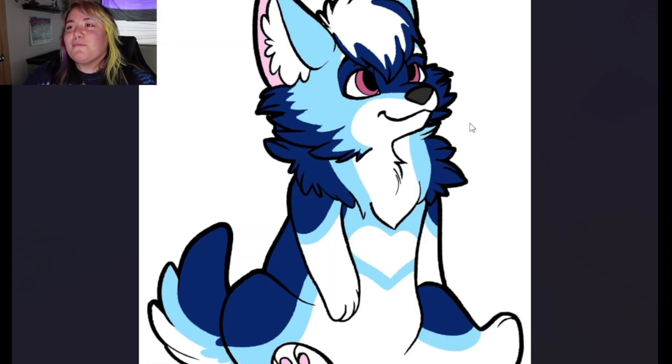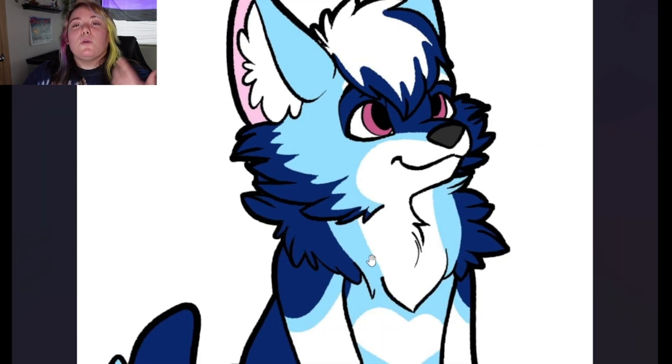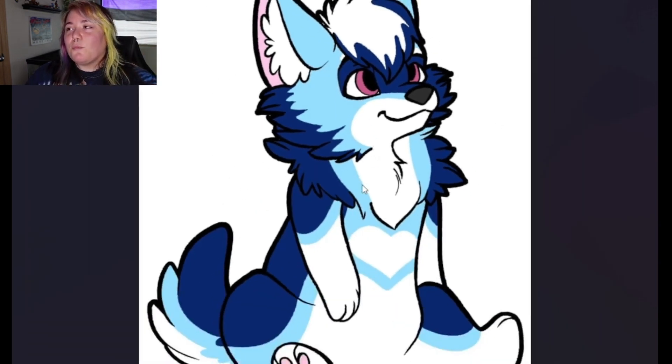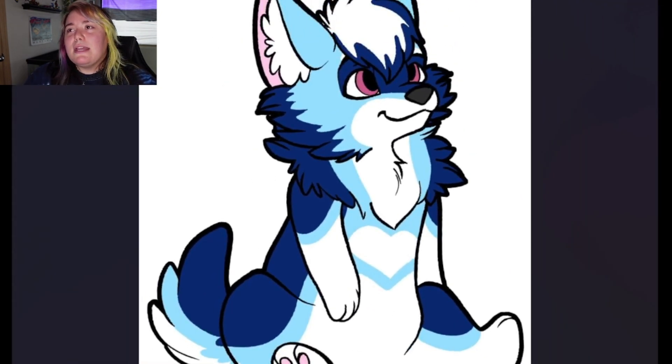And next up we have Mr. Blueberry. Blueberry is adorable — I love this art, and I've been watching Bluey too much. Blue normally is not my favorite color, but these colors — a dark blue, a light blue, and a white — go together so well that you cannot hate this design. It flows so well, especially with the dark going into the light. I mean, it's not quite a gradient and I'm not a fan of gradient designs, but it looks so good. The eyes give it a little bit of a different color — a nice contrast with the cool tones and then a warm-toned eye. I think that works really well for Blueberry. Overall I am going to give him a nine out of ten.